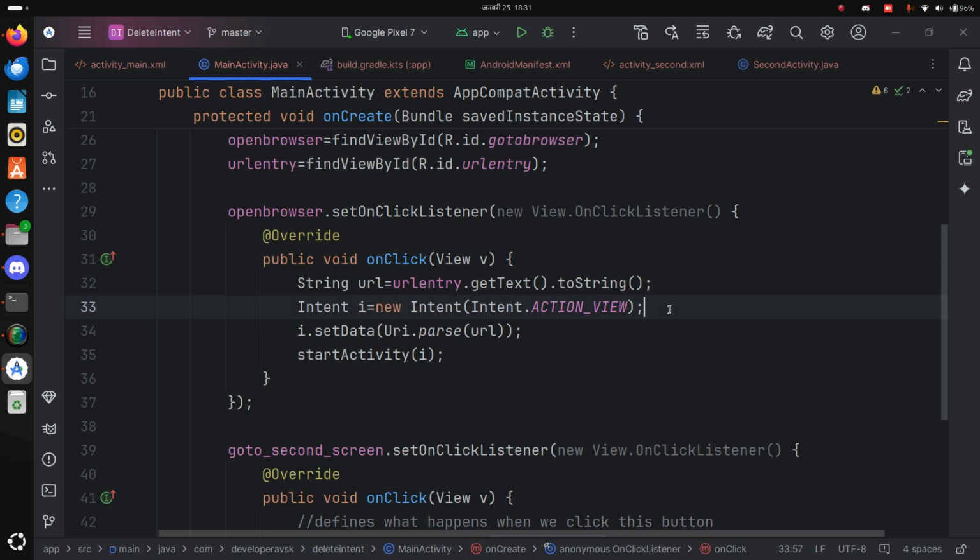But remember, we can also pass such values in our explicit intent too. We'll see that in our upcoming video, but for now let's run this application and see if the user typed URL does open in the browser or not.